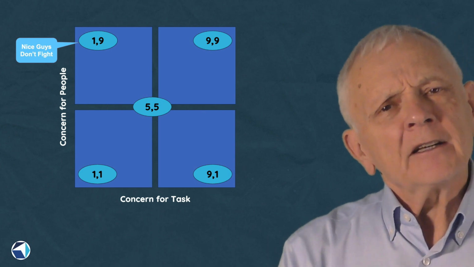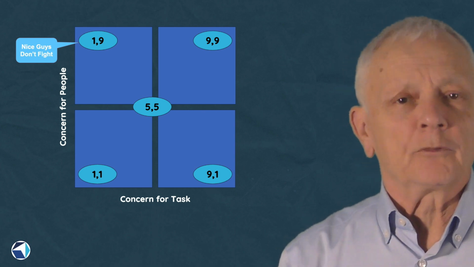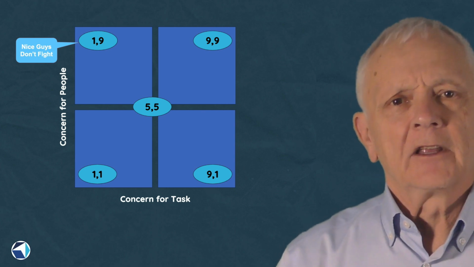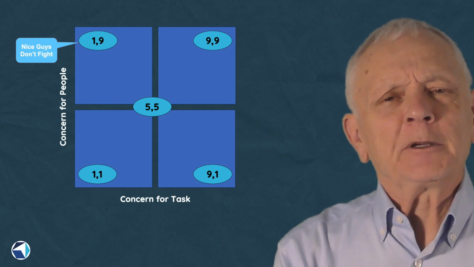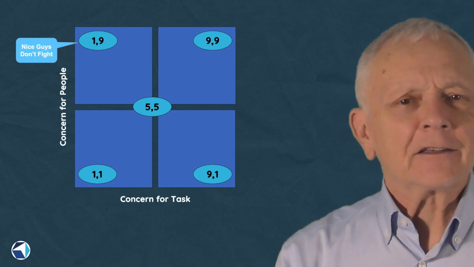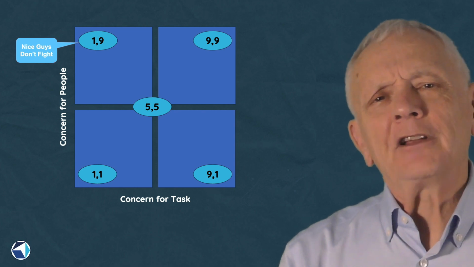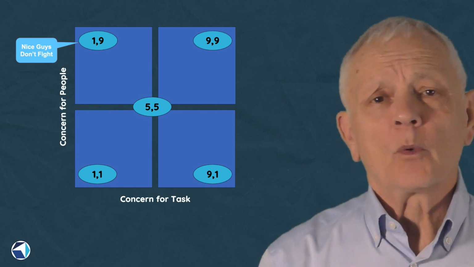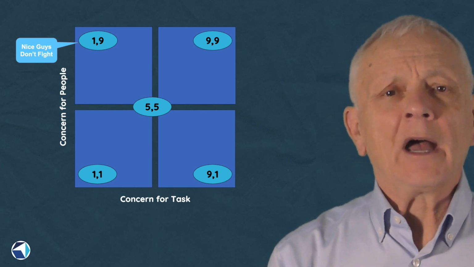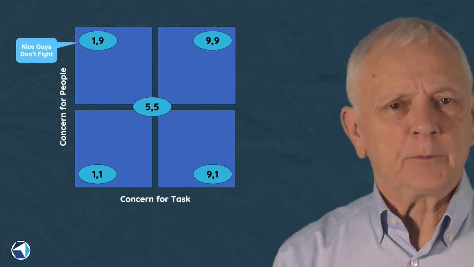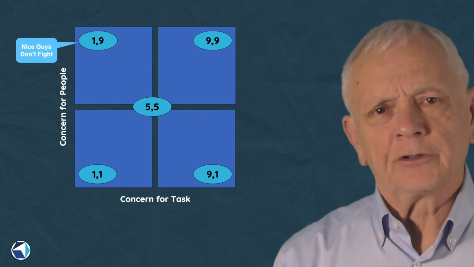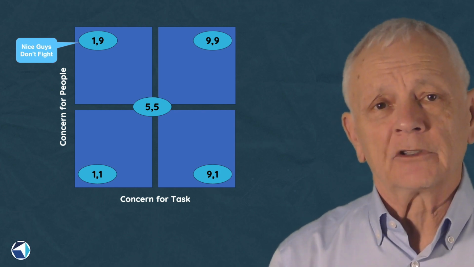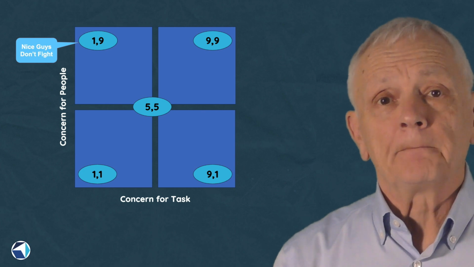The 1-9 manager tries to avoid conflict if it arises, and they smooth feelings. He or she reacts to people in a warm, friendly way. Overall, an extremely supportive manager. And clearly there are some environments when this can work. If you have very highly motivated people who are extremely competent with a strong sense of direction and knowing their boundaries, then this can work really well.